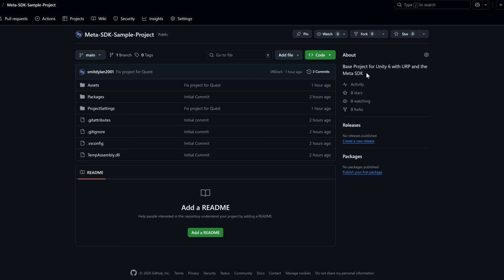The Unity Meta SDK is a great tool to quickly get a prototype up and running, but sometimes there can be some issues setting it up. So this video will go over the basics on how to set up the Meta SDK for Unity, and it will also go into detail on which building blocks to use for which features.